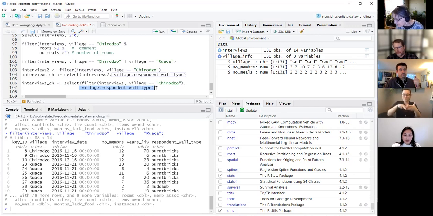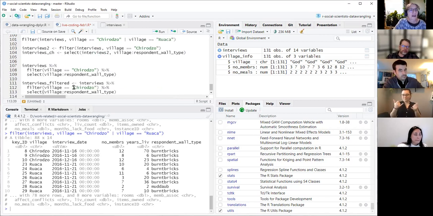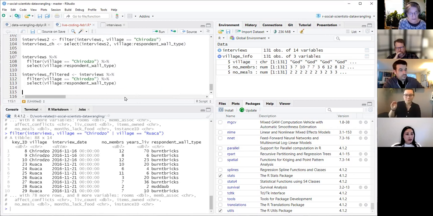So what we're going to do instead here, and this is the last time I'm going to cut and paste because I actually like the live code, a couple things here. This is going to be an example of piping. And this is a pipe symbol. Other languages have other pipe symbols. This one is Control, Shift, and M. So essentially, if I just want to see interviews, I type interviews.